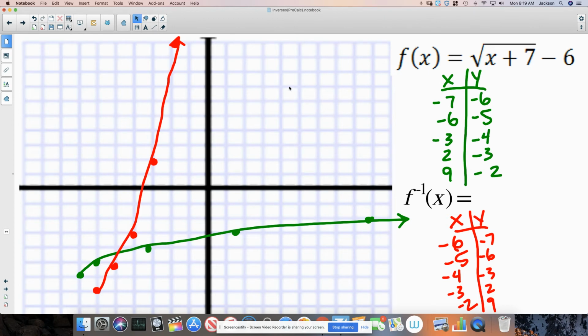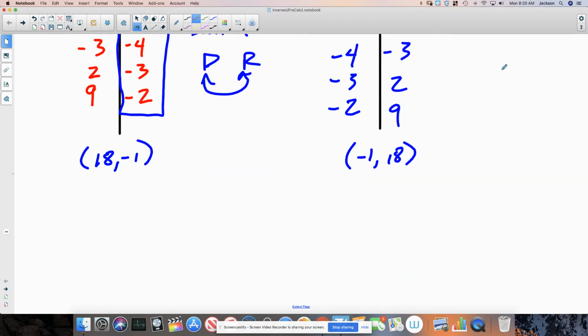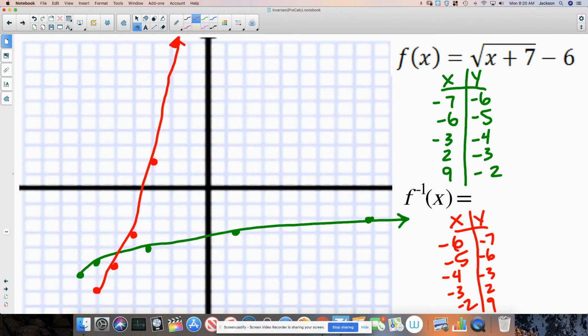Okay, let's take a look at the same example of this radical function here, and its inverse that I created by switching the domain and the range, right? So again, in a previous video, when we were talking here, we said one interpretation of an inverse is switching the inputs and the outputs, right? Flipping the X and Y columns and flipping the ordered pairs to get these other ordered pairs of the inverse.